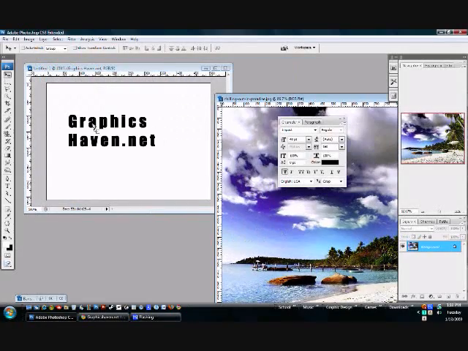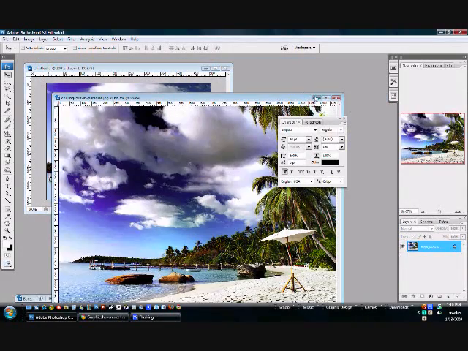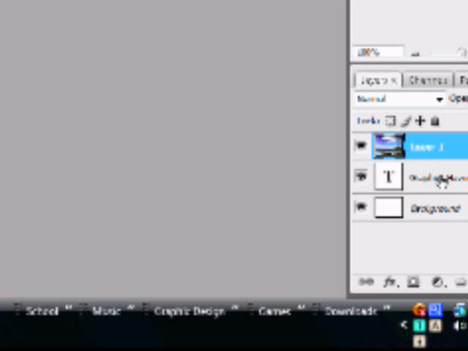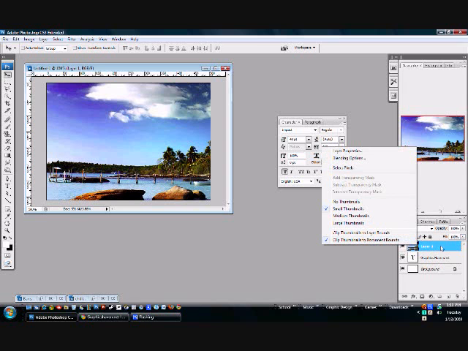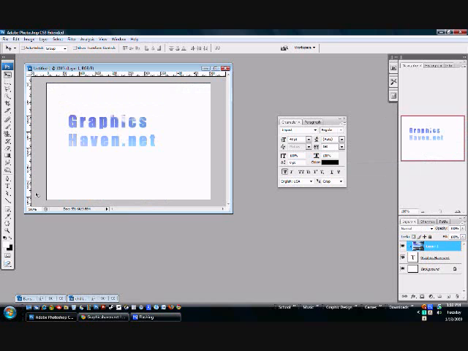You're going to drag that onto your canvas. You should place it above the text layer. If it's not, you can just use the layers panel and move it on top of it. You're gonna right click the layer that has your stock and create a clipping mask.